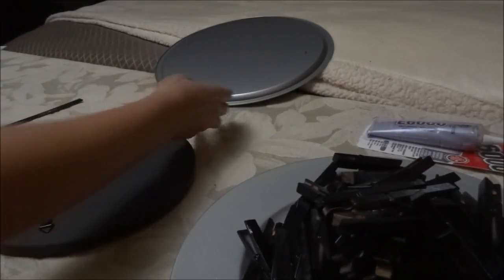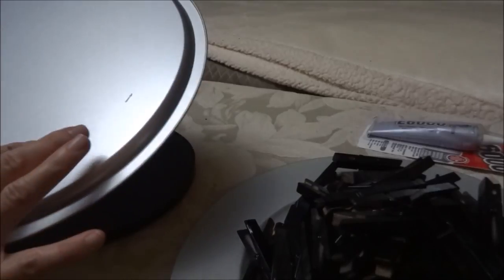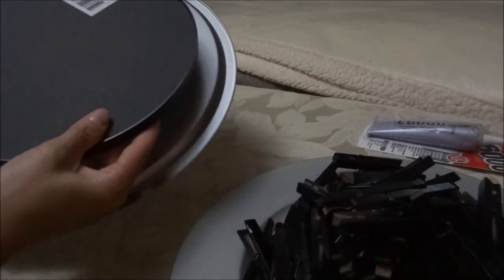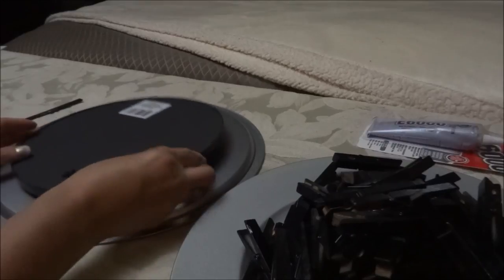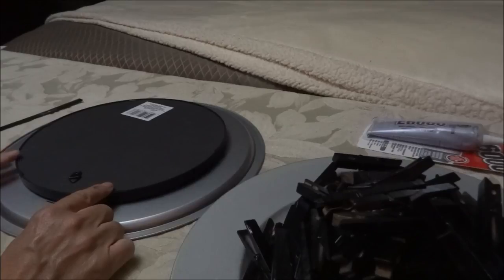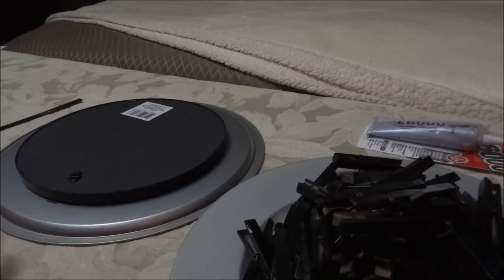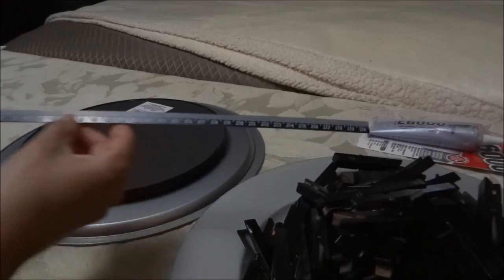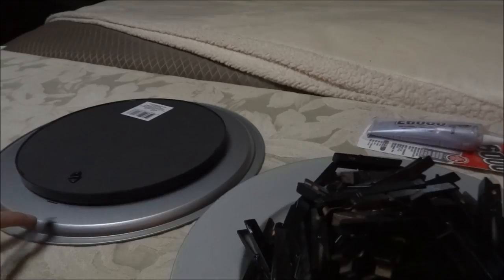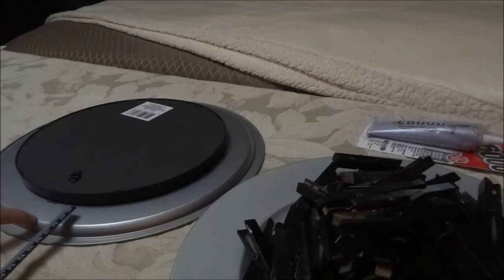They have dried nicely. Now, before I begin attaching the clothespins onto the pizza pan, I went ahead and marked out where my mirror is going to go. So what I did was I just centered it to the center of the back of the pizza pan, and then roughly I measured about 2.5 centimeters from the mirror to the edge of the indented part of the pizza pan.